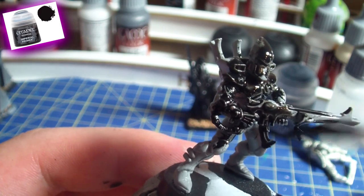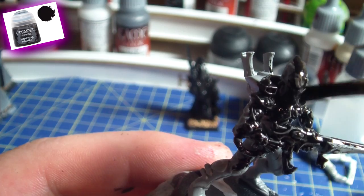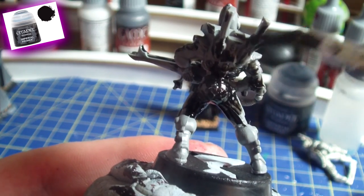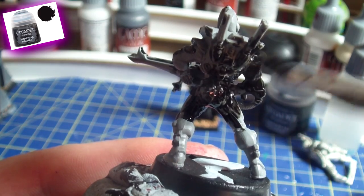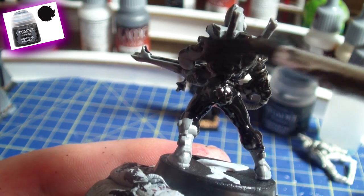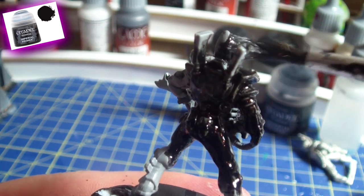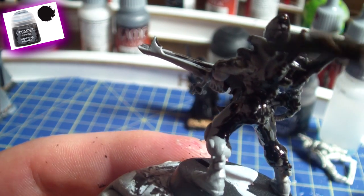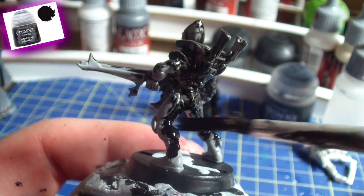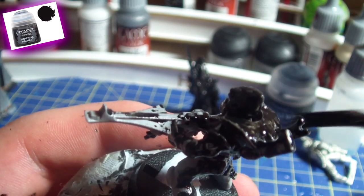Just like with the Blackguard, just slap it onto the model. As you can see here, my brush is actually really crappy and got a little bit sticky. You will have to make sure that your brush is not too sticky and that you remove the paint from time to time with a cleaning soap or something. I didn't do it because I was in a rush to get this video out as fast as possible. But even with a crappy and sticky brush like that, it was still possible to apply all the Imperial Primer. Just make sure that you don't leave anything out.